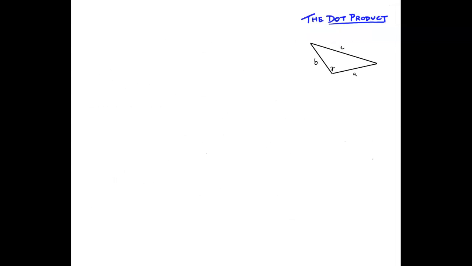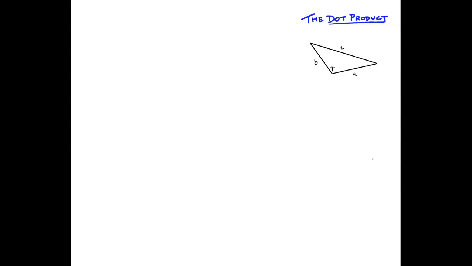Speaking of the law of cosines, you might not remember how you derived it when you took trigonometry long ago. You might not even remember exactly what the statement of it is. Hopefully you at least remember what it does. Given any triangle whatsoever, it gives you a relationship that's kind of like the Pythagorean theorem, which relates any side of your choice to the other two sides and the angle opposite the side of your choice.